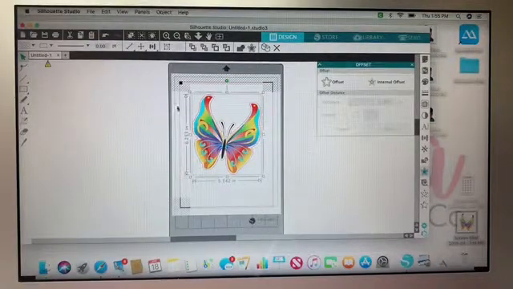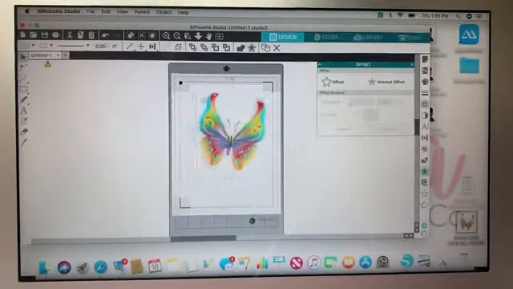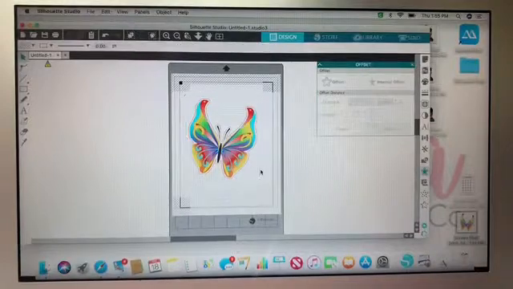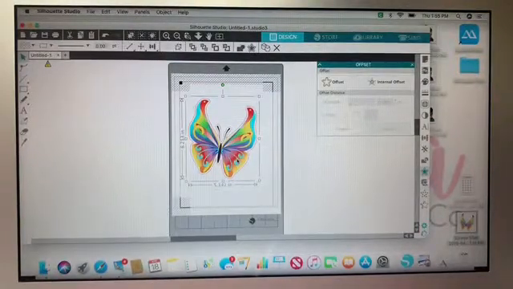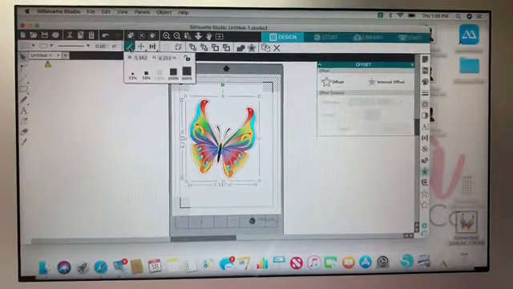So again, I'm going to drag my mouse across both of them, similar to how you would select multiple files that you have saved. I'm going to drag my mouse across both of them, and then I'm going to hit this group tool, and now I have multiple. Because I wouldn't want a sticker to be 5 inches wide, I'm going to shrink this down some. I can shrink it here using this little arrow tool. This will allow me to adjust the width and the height.